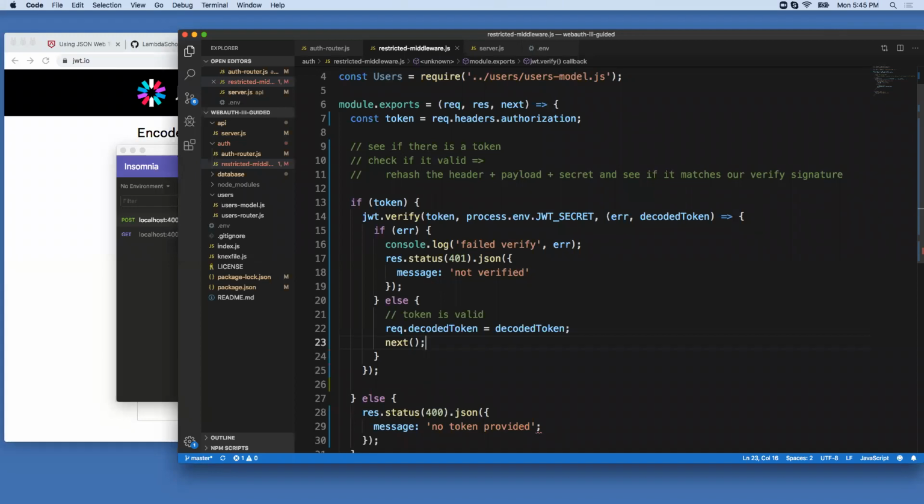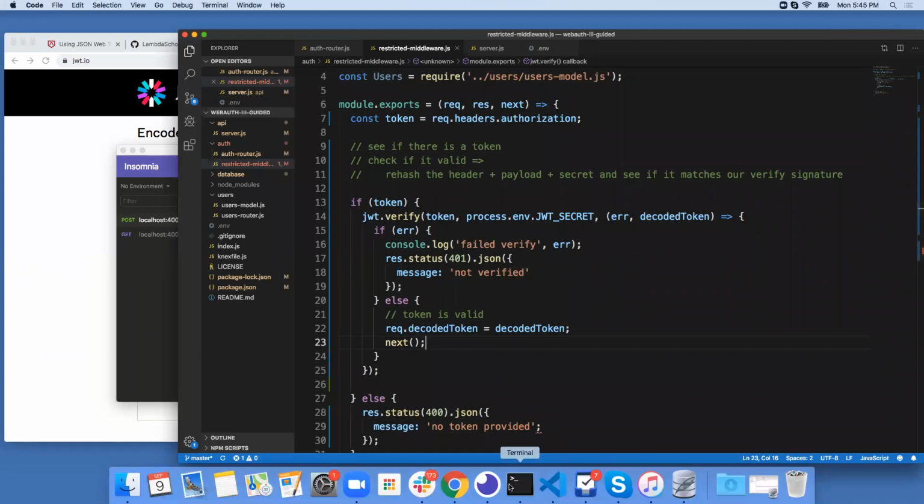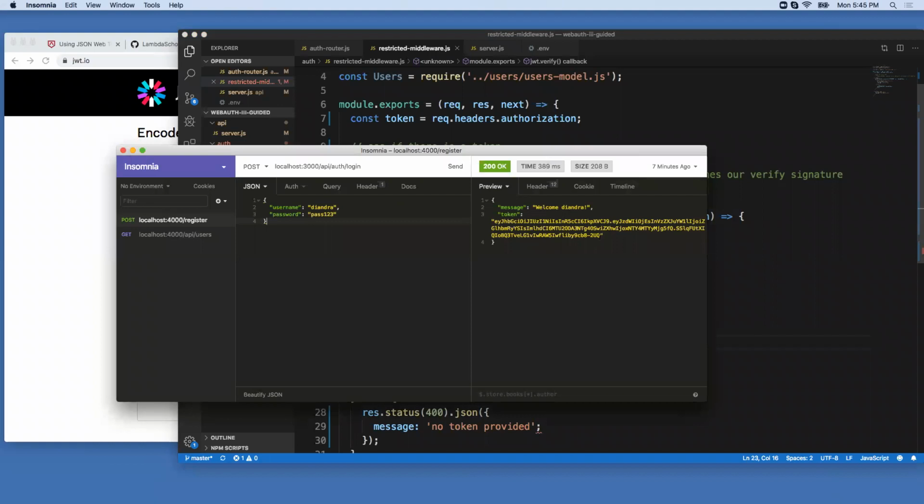Let's go ahead and check it out over here in Insomnia. So a little gotcha here, make sure that you copy this token without the quotes. It will not be read properly if we don't remove the quotes. So let's go ahead and add an authorization header, put our token on here, and then hit this API users endpoint.